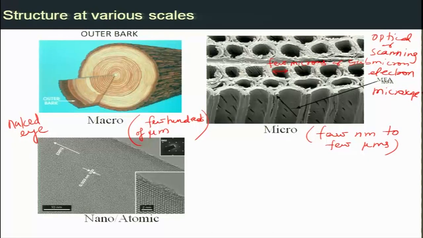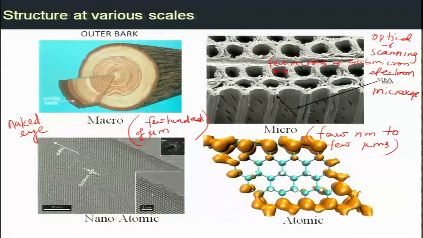If you really want to go to a higher level of detail, then you can look at the structure of a material at the nanoscale, or let's say the atomic level. Here, this is a transmission electron microscope image of a material. You can see that you are able to resolve things down to 0.5 nanometer. The scale bar you can see is about 10 nanometer. So you are able to resolve things down to half of 1 nanometer. This is called nano or atomic structure. By careful imaging, you can also look at the atomic arrangement in a material. And if you want to understand this even better, then you need to do atomic simulations, which tell you about the atomic structure of the materials.